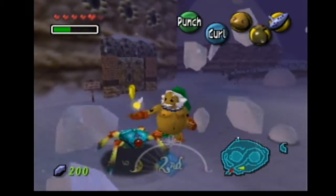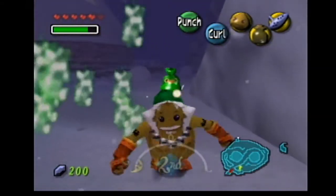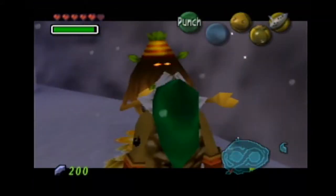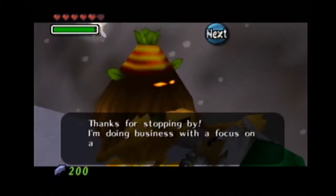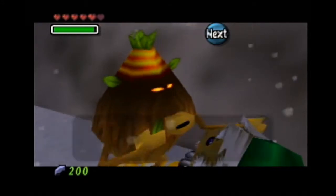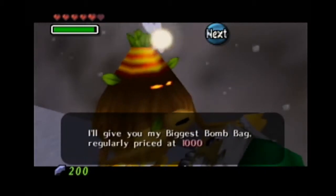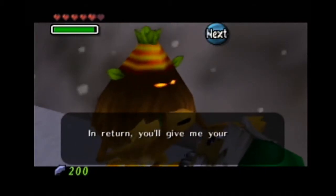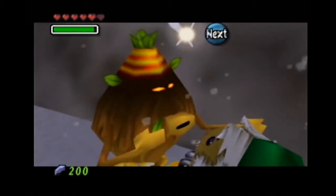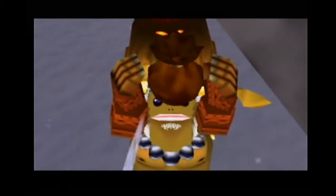Let's see if we can get some magic. Thanks for stopping by. I'm doing business focused on Goron clientele, and that, sir, makes you a customer. Right now I've got a special trade-in offer just for you — I'll give you my biggest bomb bag readily priced at 1,000 rupees, and in turn you'll give me a big bomb bag for just 200. That sounds like a deal to me. So now we have the biggest bomb bag we can get — this holds 40 bombs.